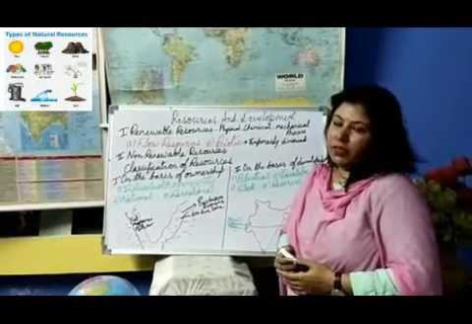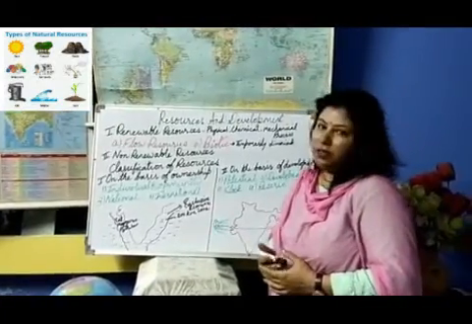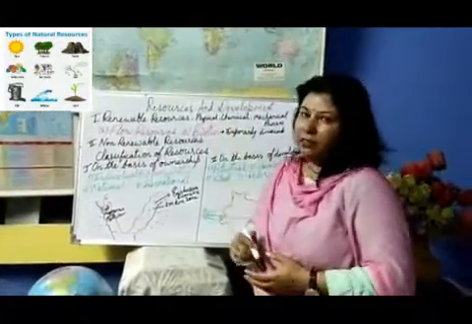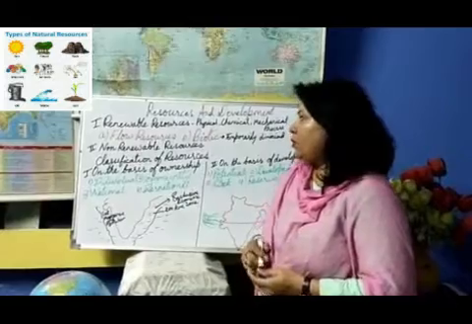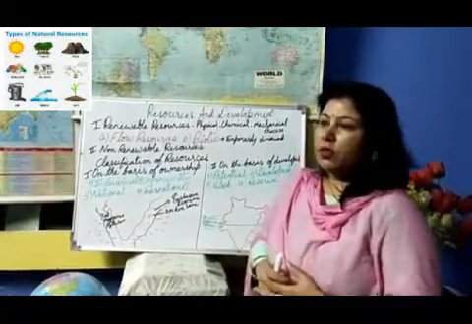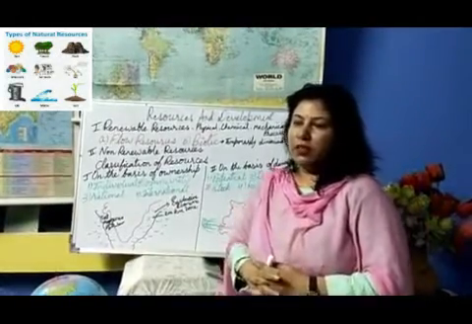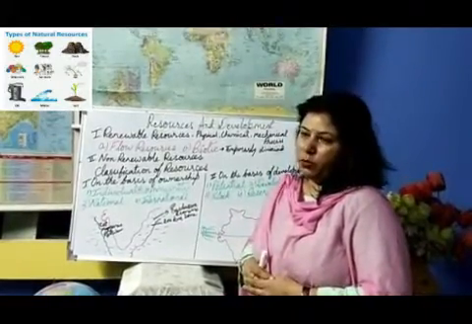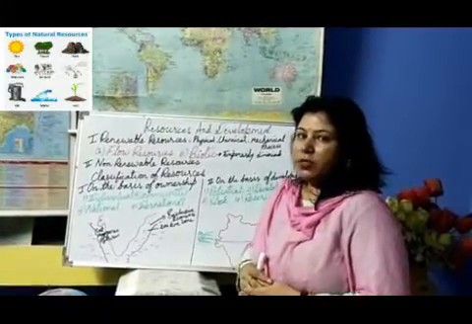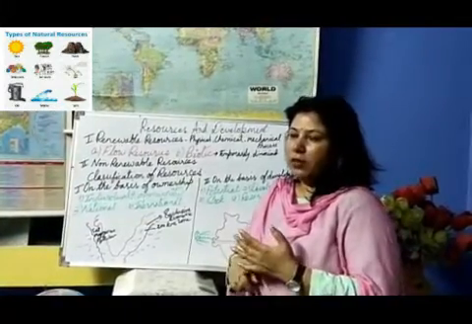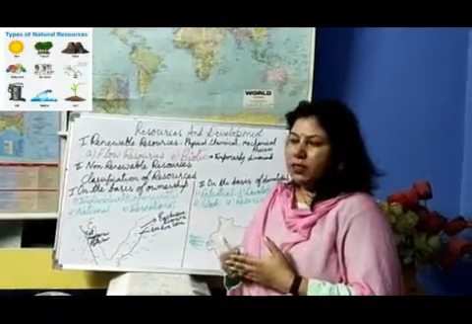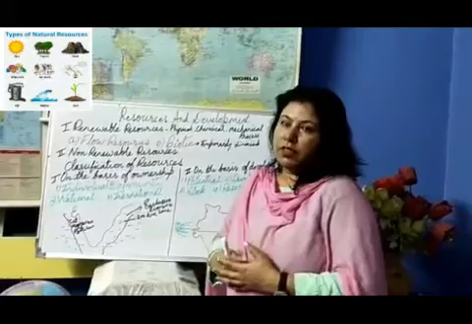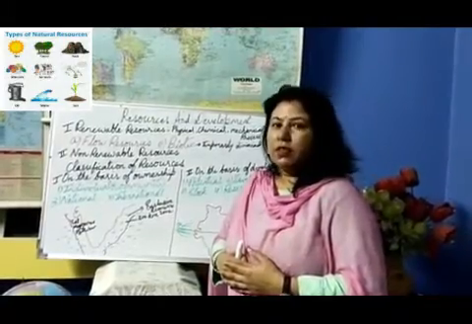Today I'm going to take class 10th topic geography for our geo learners, resources and development, chapter number 1. So what is resource? All those things which are available in the environment which satisfy human needs are called resources. Resources like air, water, sand, soil, even the minerals or the human beings, everything is a resource. Whichever things satisfy our need are called resources.